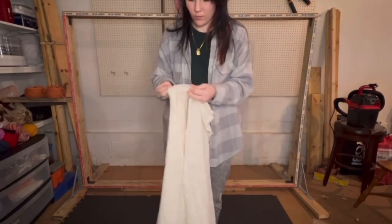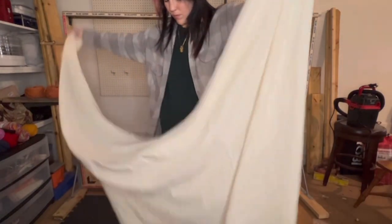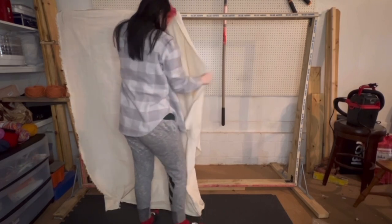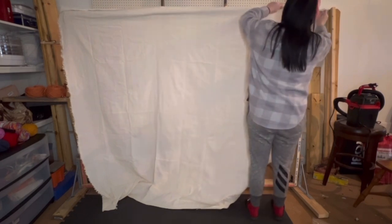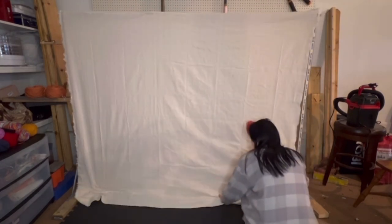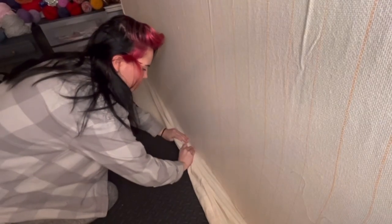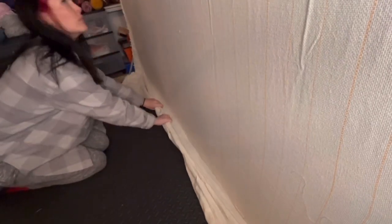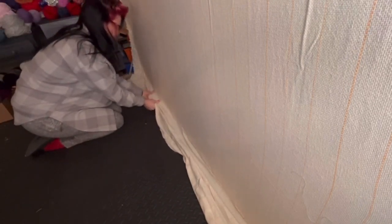The tufting frame I built is seven by five in size, so I have to order the largest size cloth on Amazon. Just make sure you measure your frame before you buy your tufting cloth. Here I'm using the tack strips applied to the edges of my frame. The steps are: loosely drape the tufting fabric over and then work your way around each side getting the fabric as tight as possible — so tight that when you flick it with your finger it sounds like a drum.